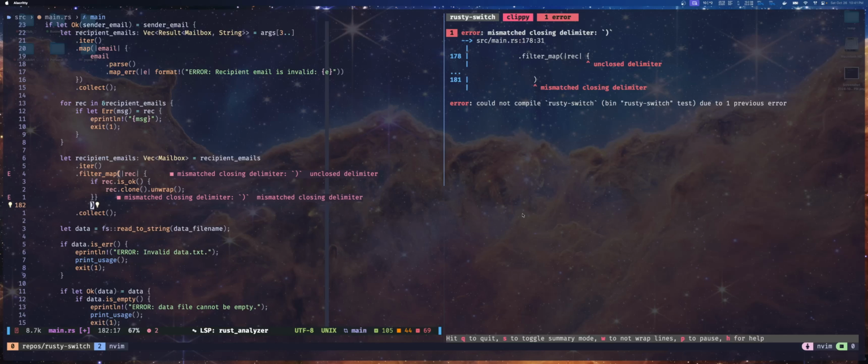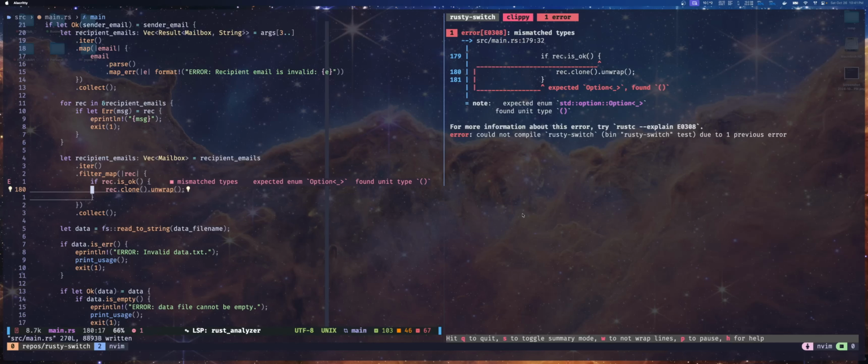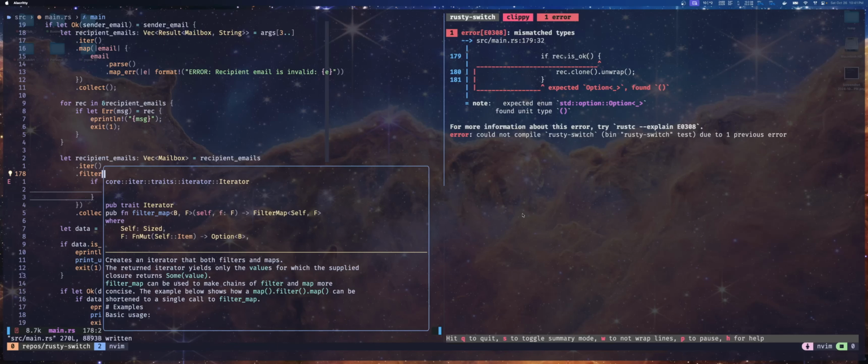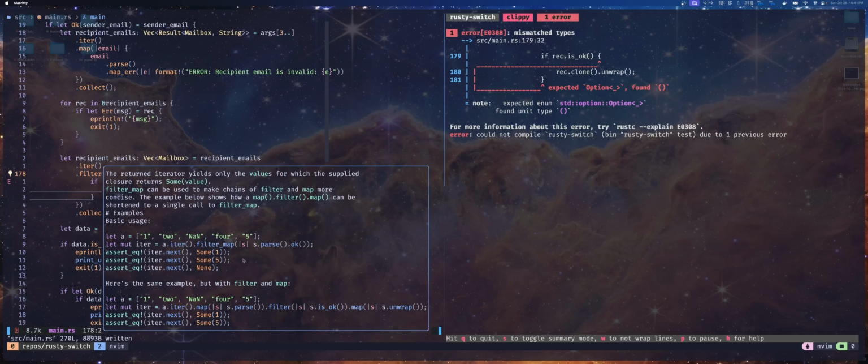Oh, it's this guy. Like that. What does this want me to do? Mismatched types, option. Oh, yeah, how am I supposed to use this thing? Oh, is it just two separate? No.